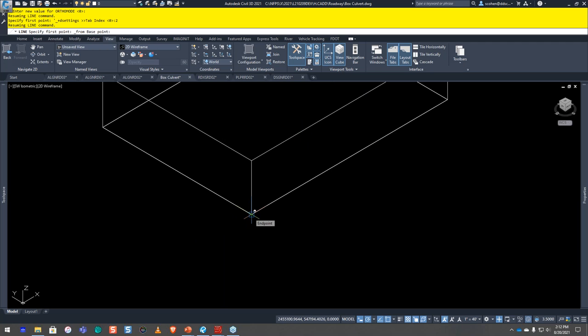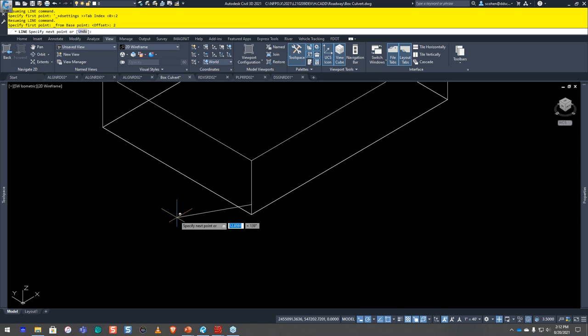Notice that little icon, I apologize, I'm colorblind. It looks blue to me. Maybe someone will say, hey, that's not really blue, Seth. But that little icon right there is the 3D O-snap. So if I click that, that just picked the from location. Then I hover, acquire, turn on O tracking. I need to be 2 feet above here. So 2, enter. That starts my line command 2 feet above.